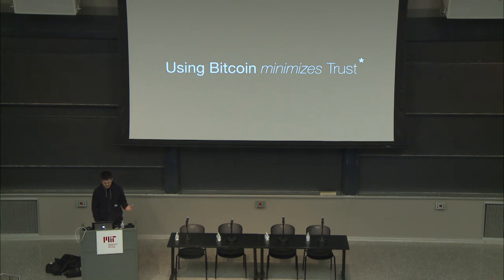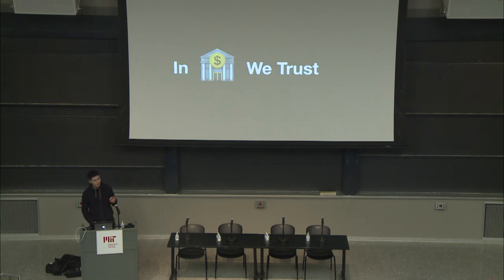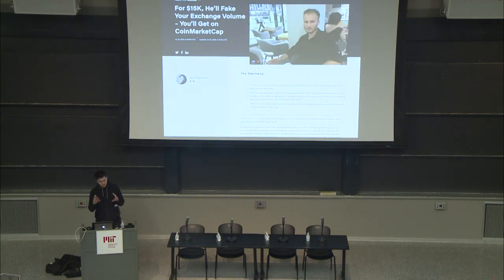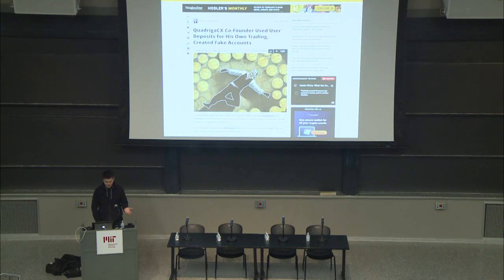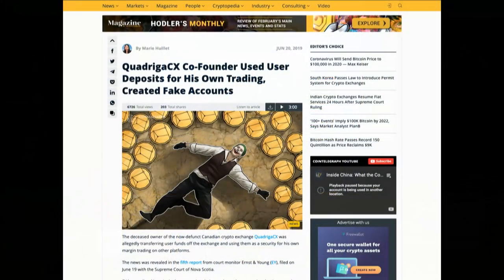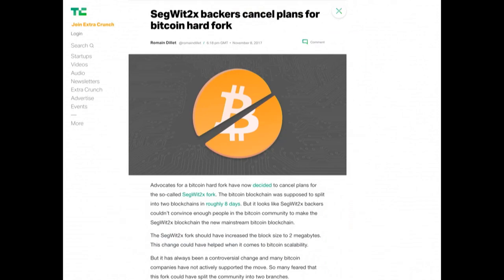It's not magic. If you don't run your own full node, you have not really minimized the trust that you place in others. Rather, you have simply shifted who you trust from banks to businesses, like a custodial service. And this is because custodial services can basically tell you almost anything. They can do anything that they want with your funds, and they may even have ideas about the network which are vastly different from your own.